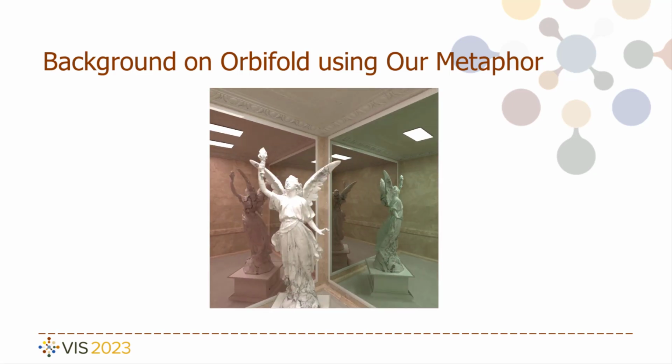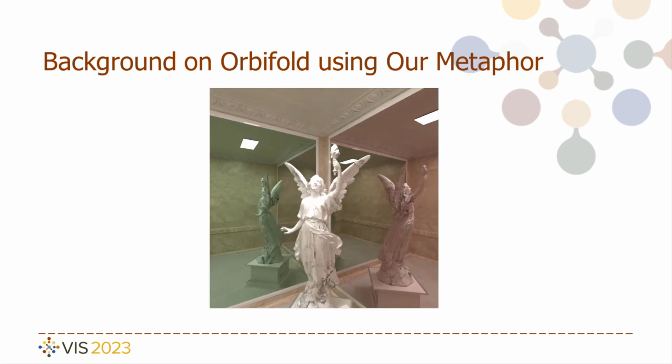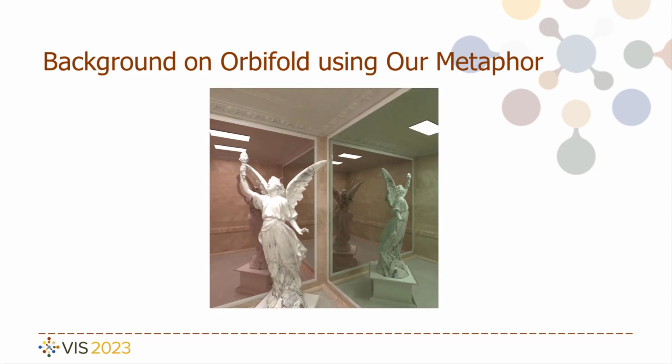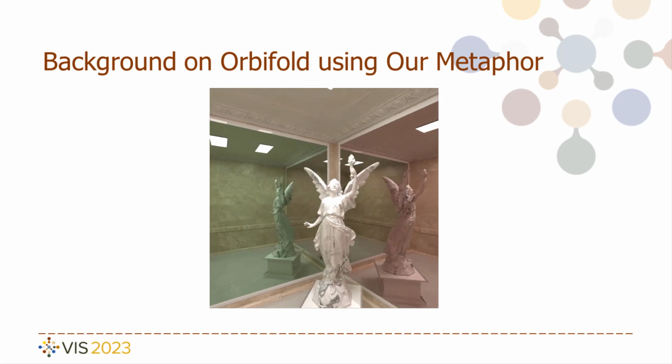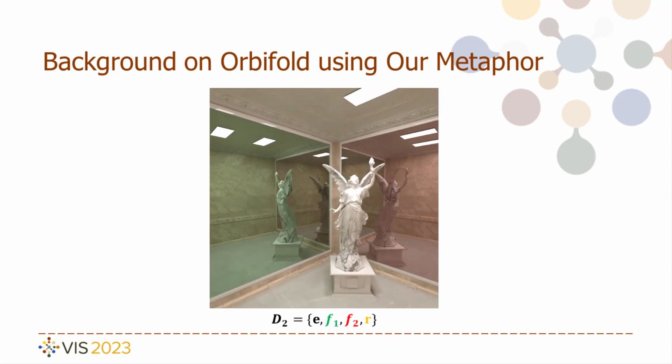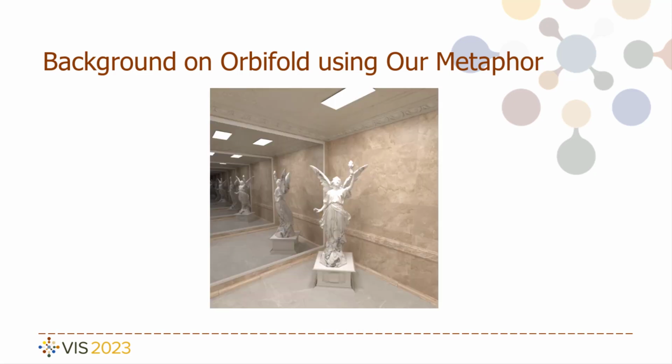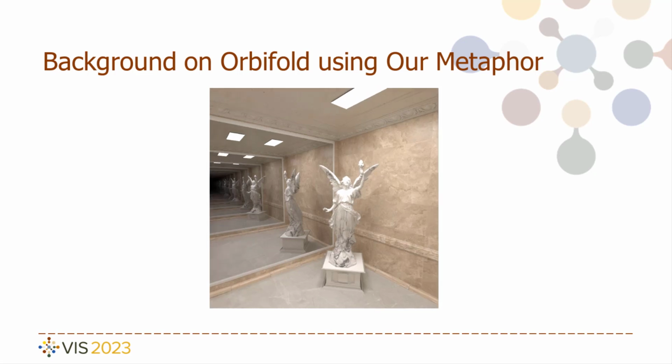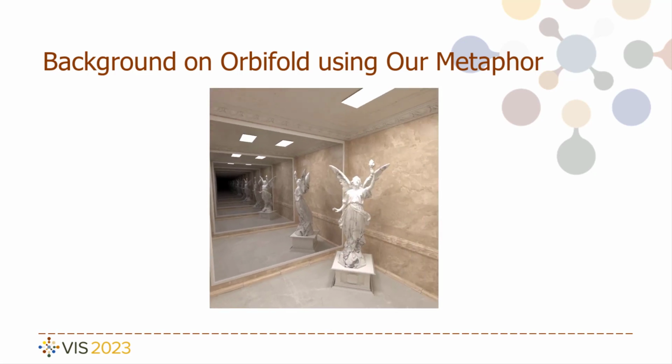The combination of the two reflections lead to the third virtual room, which is a 180-degree rotation of the original room. The symmetry group of this Orbifold includes four elements: the identity, two reflections, and the rotation. This group is the dihedral group of two. When the two mirrors are placed on opposite sides, an Orbifold with infinitely many reflections appears.